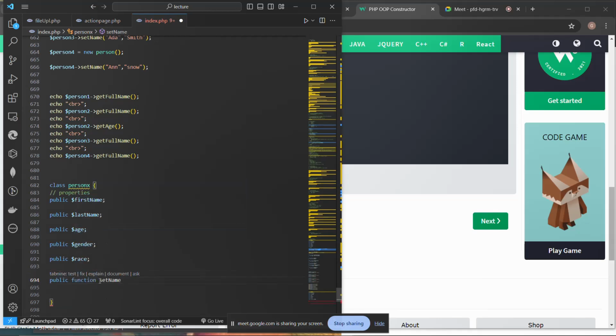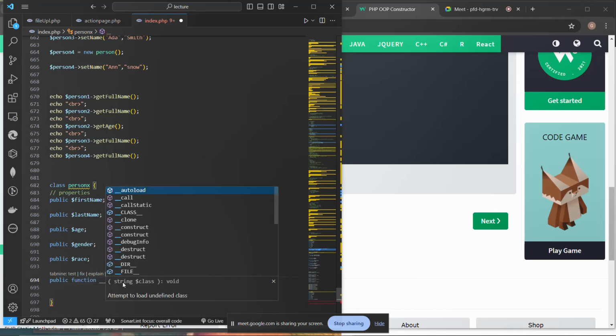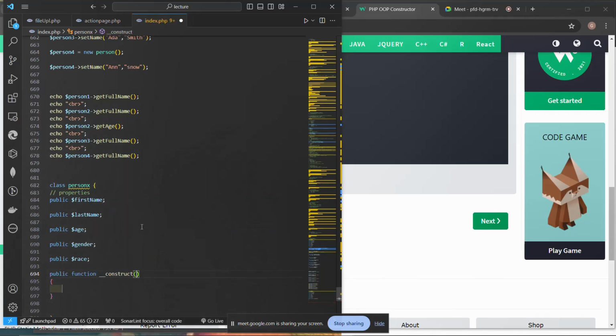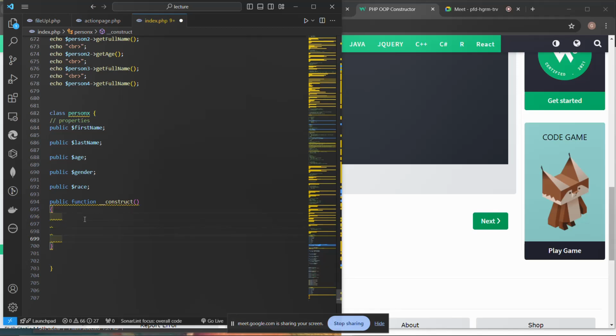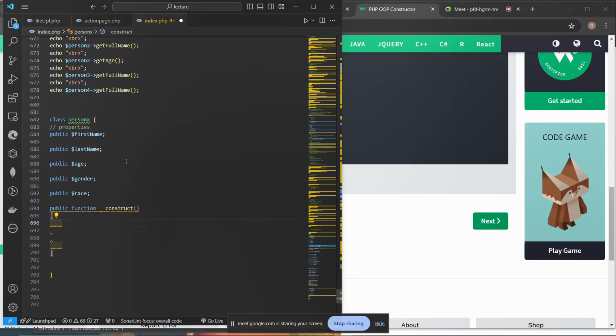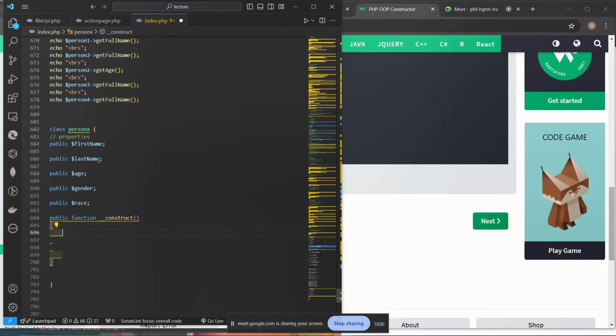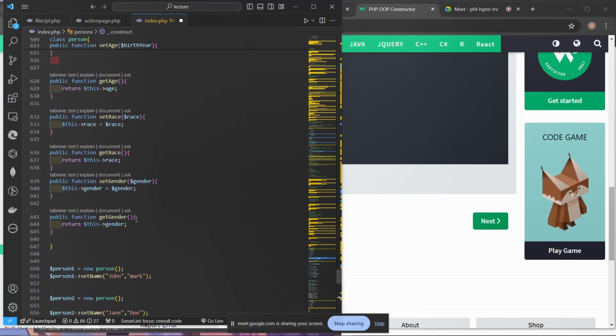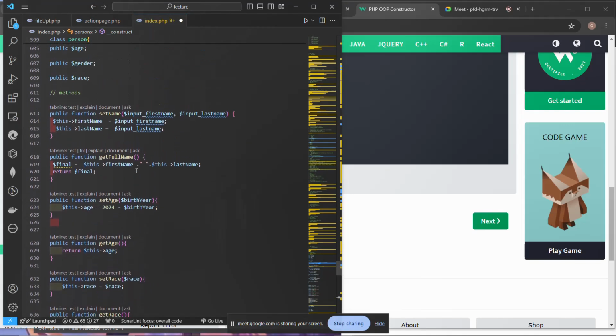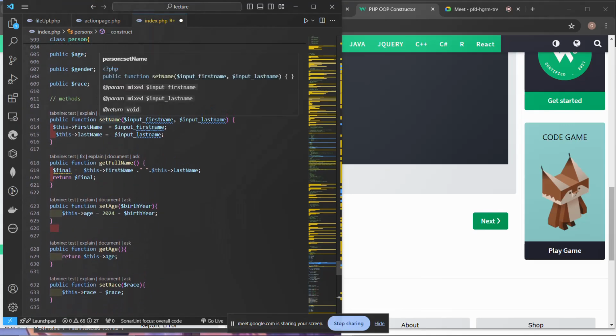So now we're going to do double underscore construct. Instead of this construct, it comes with these curly braces. Now, instead of this place, what we are going to do here is pass in everything we are trying to assign. Whatever is going to be coming from the outside. Like we have our first year. So let me come here. So this is the input.